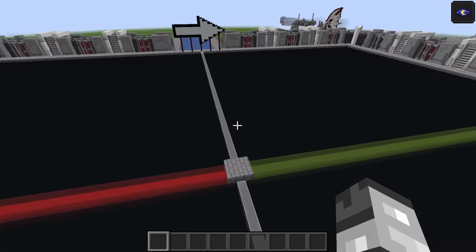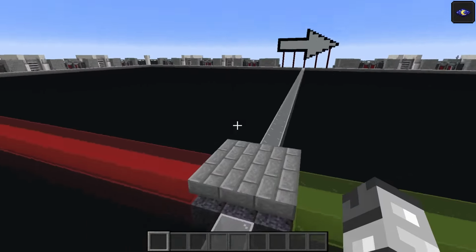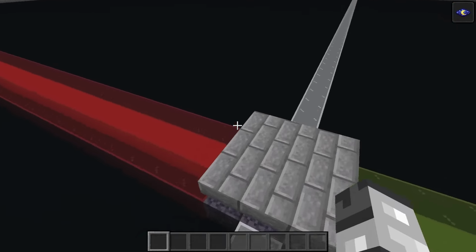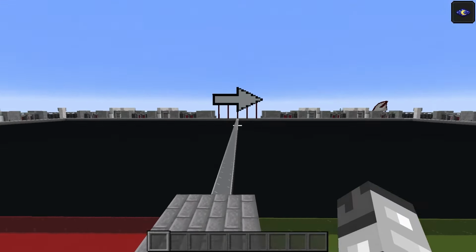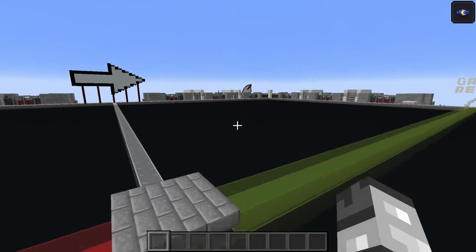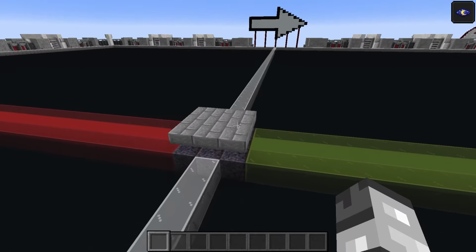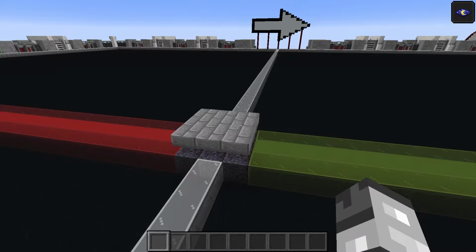Going forwards, it will be asymmetrical. The green line here marks the front of the build, and the red line here marks the back, so that you know which way we're building. I've also recently added these convenient arrows to show you where the front is, which is obviously that way, and yeah, that way. So let's move on to layer two, where things start to get a little bit more tricky.